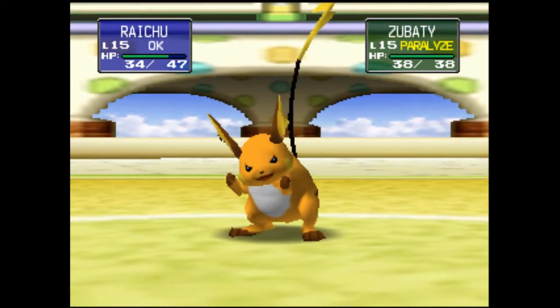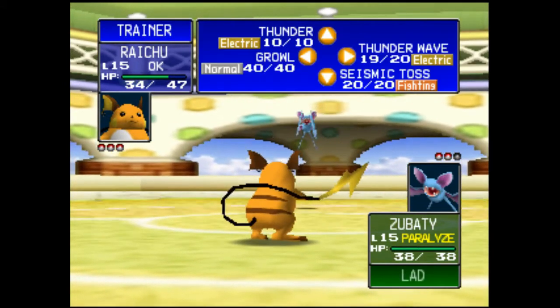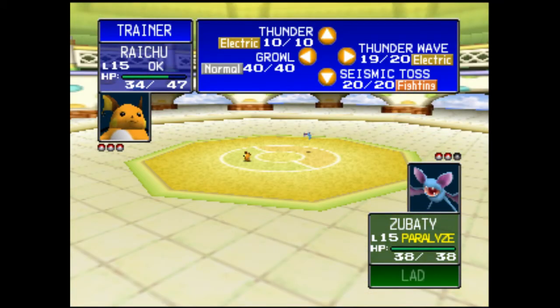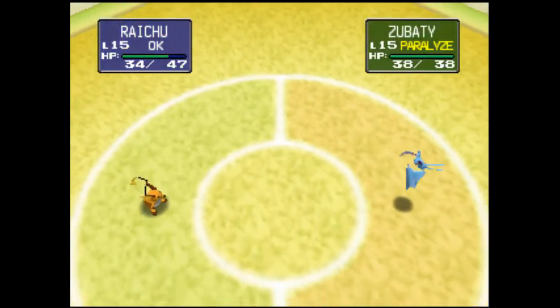So in Generation 1, I think he is angry. Critical hits were based off speed, like your critical chance, and paralysis lowers speed. So Thunder Wave just paralyzes, but that was a good thing to lower its speed.